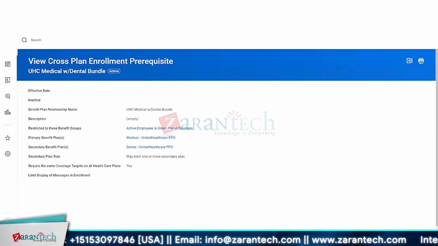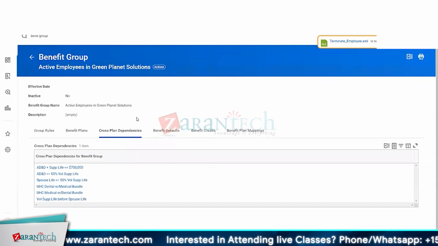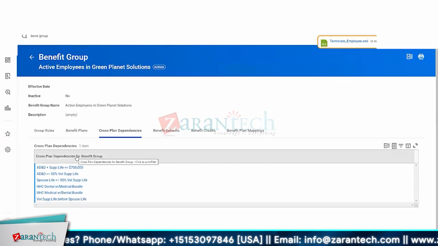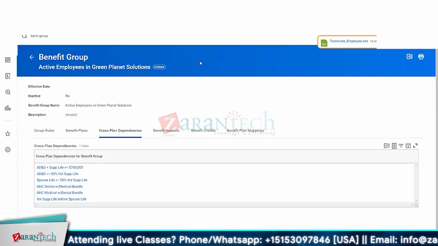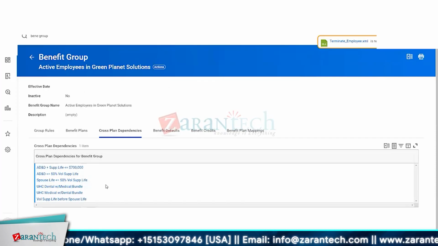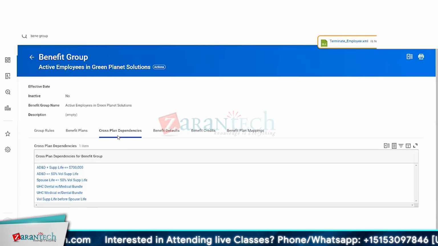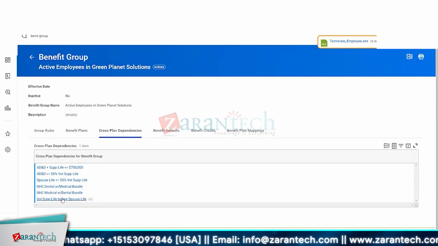So that's an example of a cross-plan enrollment prerequisite. And obviously there will be other types. So please do explore what these rules are in our training tenant, and see how they mirror real life as much as possible. In this case, I do notice the example I gave is not here, but that is a real life mandatory thing that you need to set up. If you go to a client and that is not set up, you should set it up for them. So I'm kind of surprised that it's not listed here by default.